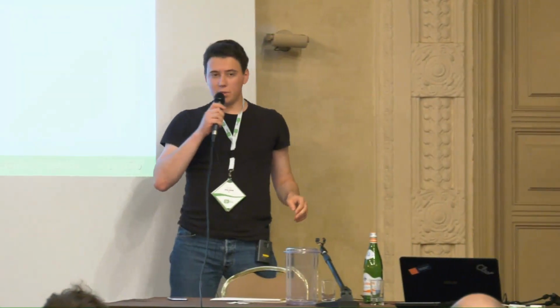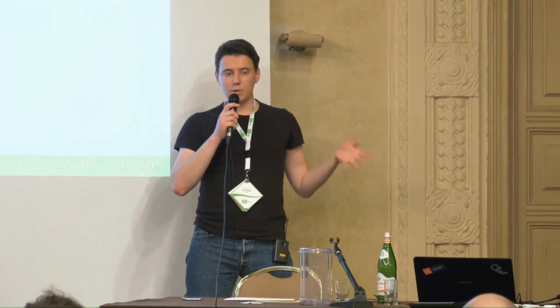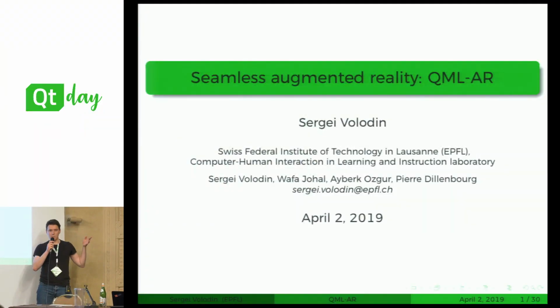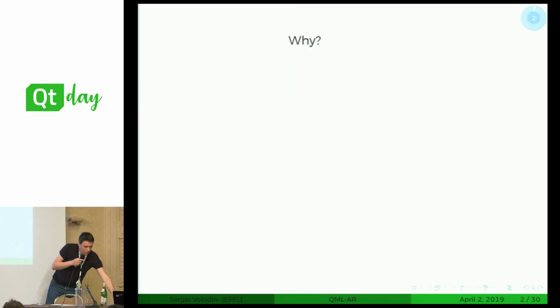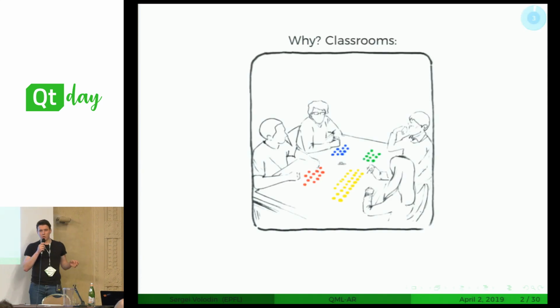So today I will talk about augmented reality for Qt. Namely, I'm working at a university in Switzerland, and we are using Qt extensively, and specifically we are using it for augmented reality. So why are we doing this? We want to work in classrooms because our lab cares for learning, but in general, the techniques that we develop can be used in other applications too.